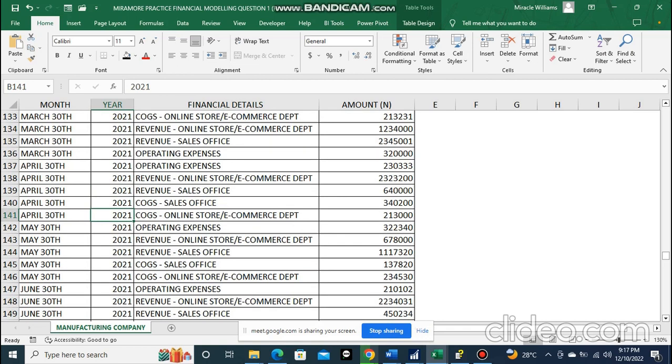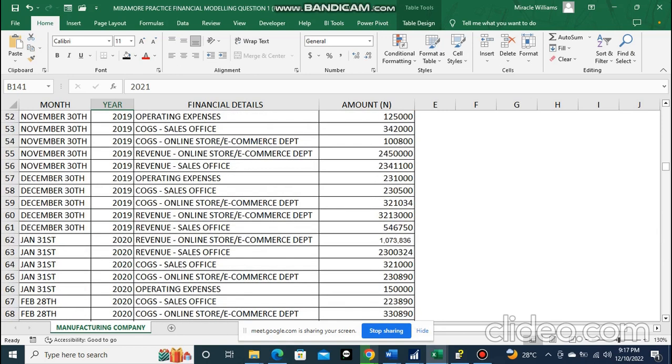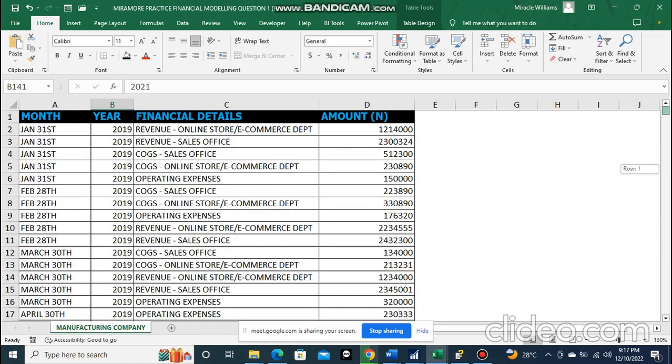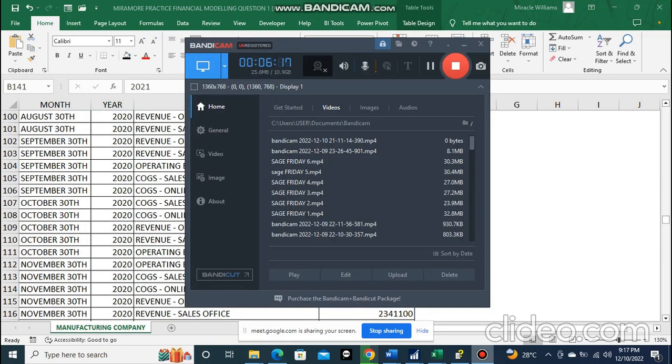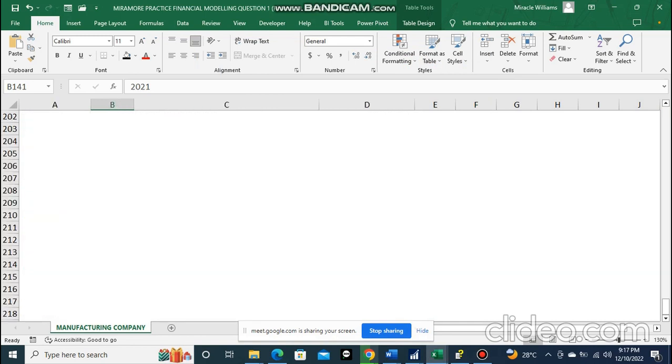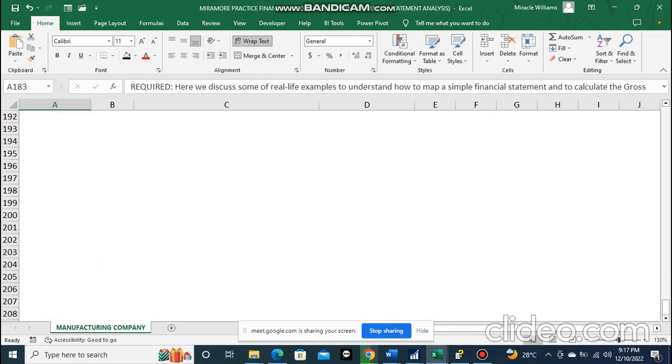Because financial modeling is all about building a model from scratch by implementing newly available data to it. And that's the more reason why the first step you should look into is what we call mapping. So what you're going to do to solve this problem, let's first of all look into what we are required to do. So if we come down here, you see we say required.